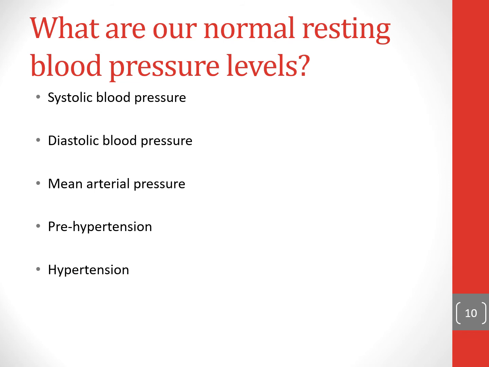Okay, so we've talked about the components associated with blood pressure, but let's get some average values out here for you. Again, we'll be actually measuring most of these components in lab, so we want to know what's normal or what we should be expecting to find within the lab itself. So let's start with systolic pressure. Again, we know systolic pressure is the greatest amount of pressure exerted on the vessel walls. And systolic blood pressure is measured in millimeters of mercury, so 120 is about a normal level.